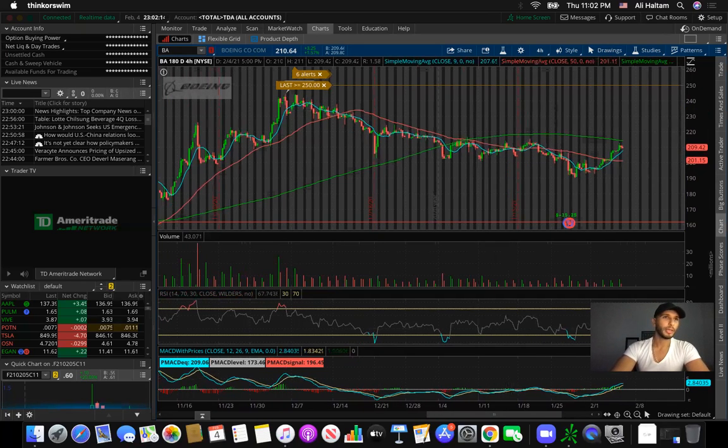So just going back here with the options, and we'll get more into basically the explanation of how charts are put together. Everything on the chart tells you something from candlesticks to price action based off of intraday supports and resistances. And we'll get more into that maybe in a later video, explain the different studies that we use here, simple moving averages, RSI, MACD, and all that good stuff.